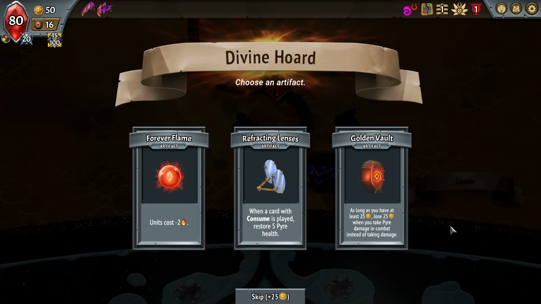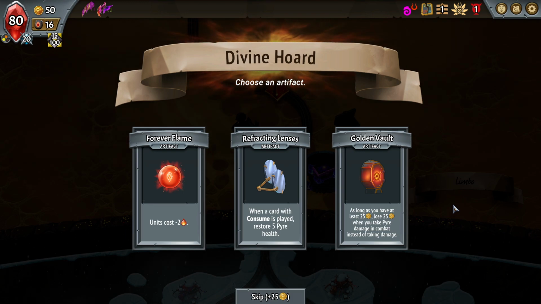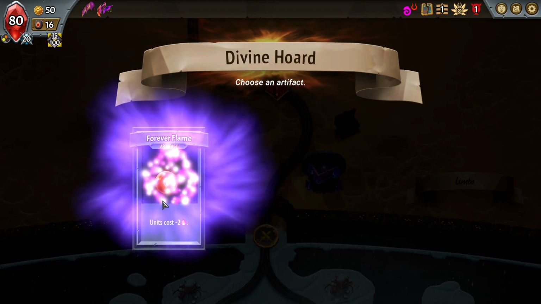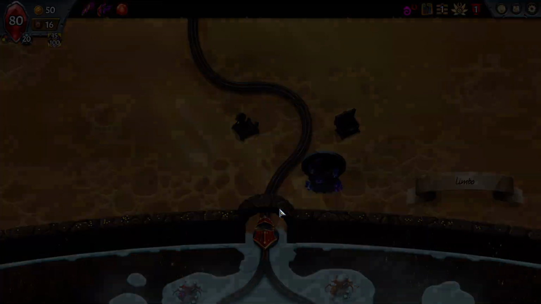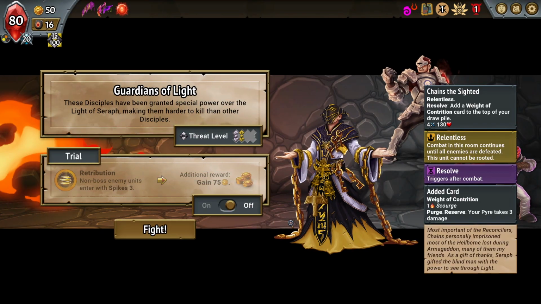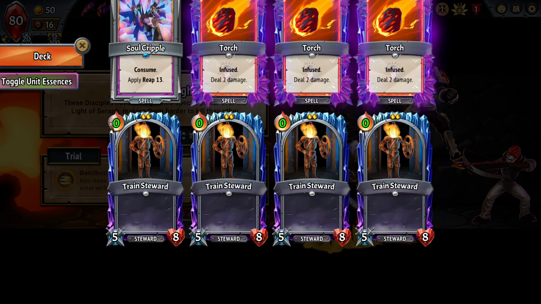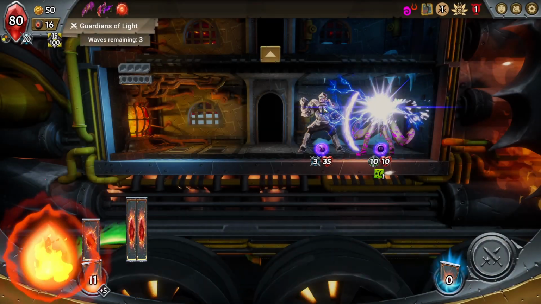But alas, let us pick up one of these right here. As long as you have at least 25 coins, you lose 25 coins when you take pyre damage in combat instead of taking damage. That seems really cool, but getting Forever Flame as our very first pickup is pretty darn cool. Okay, so in we shall go. Non-boss enemy units enter with spikes 3. And we get 75 gold. Let's just get in so we can explain the basics of the game here.